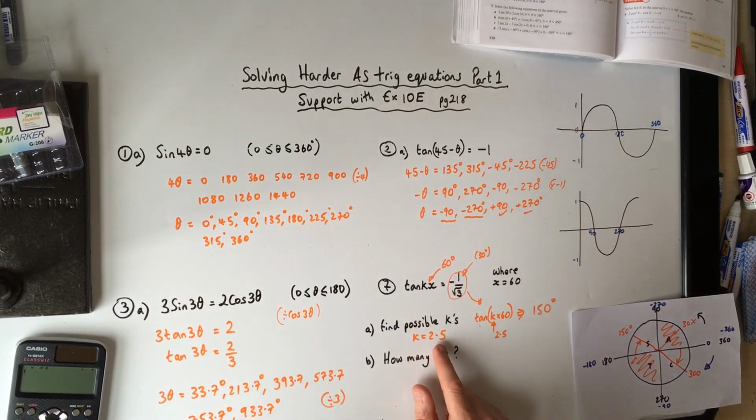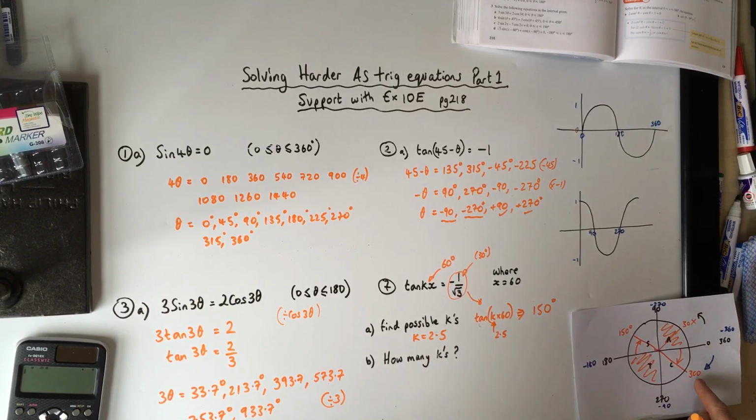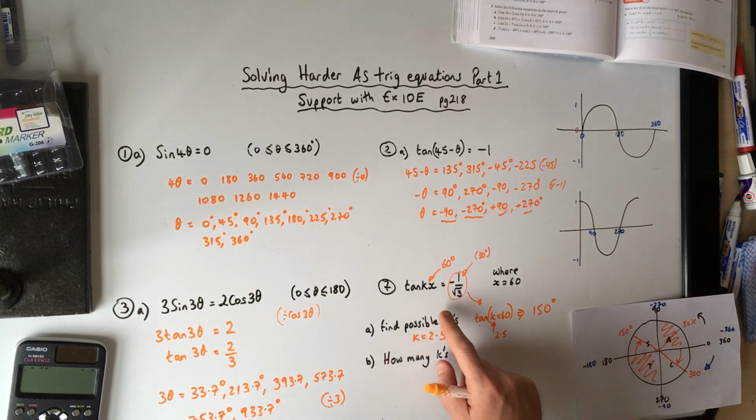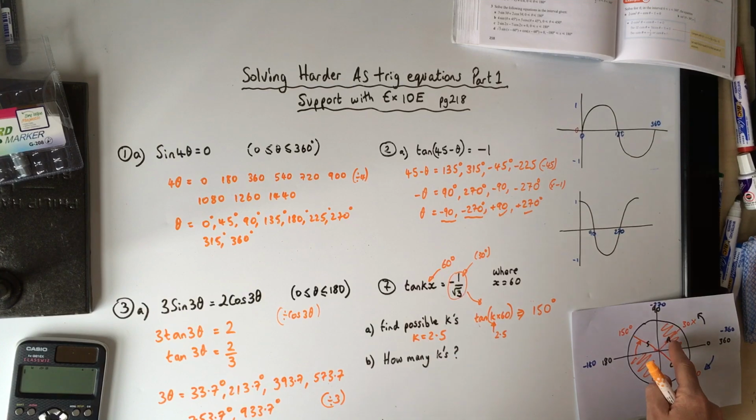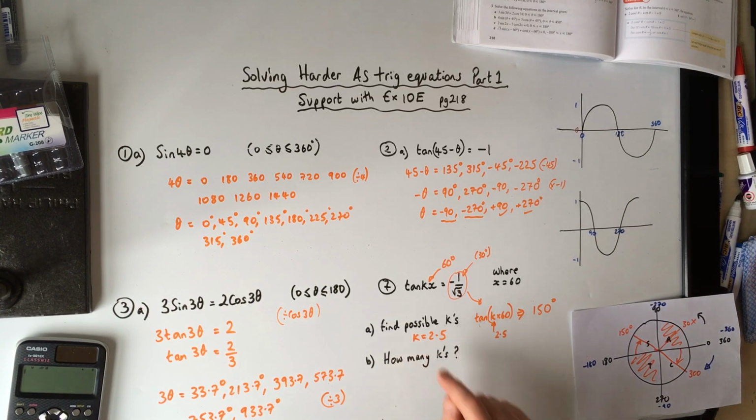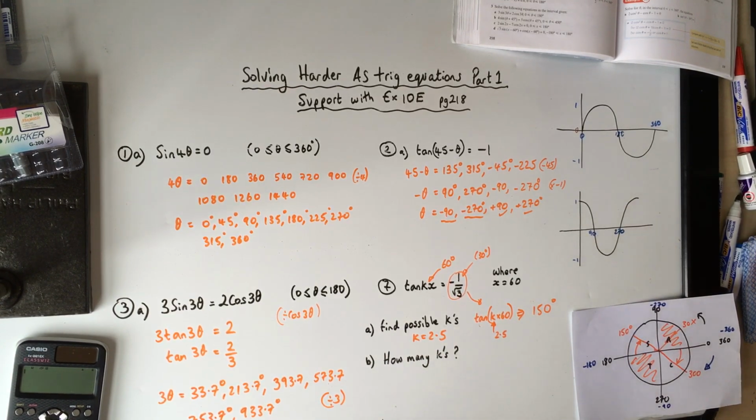Well, no, it's not, is it? Because we just found another one there, and in fact, there's not a range attached to this question, so there's an infinite number every time we come round to this position here. So 360 plus another 150 is 510 degrees. So whatever we times 60 by to make 510 degrees is another value for k. There's an infinite number of values of k, isn't there? Okay, and we just found one of them. All right, so that's okay.